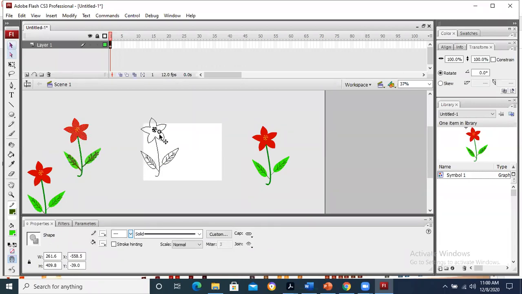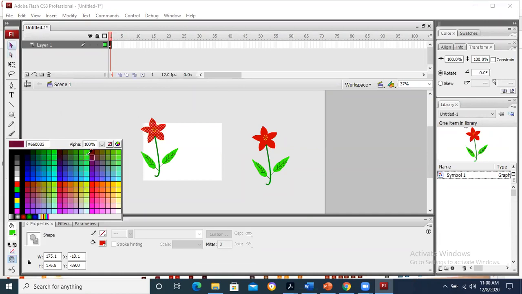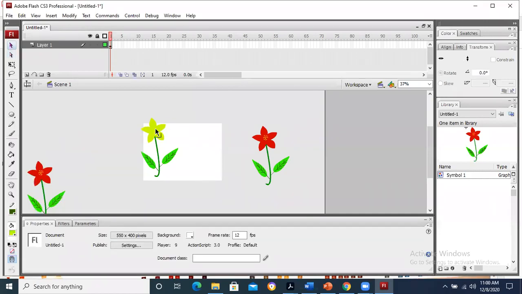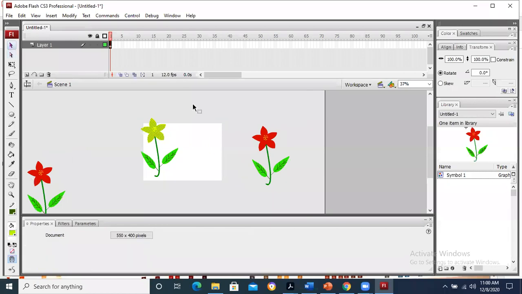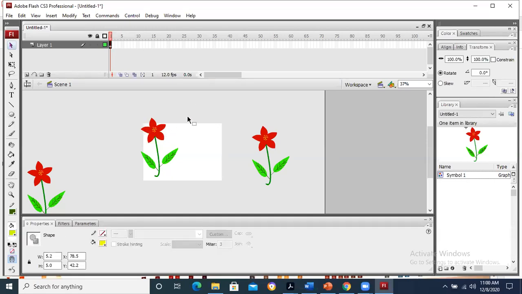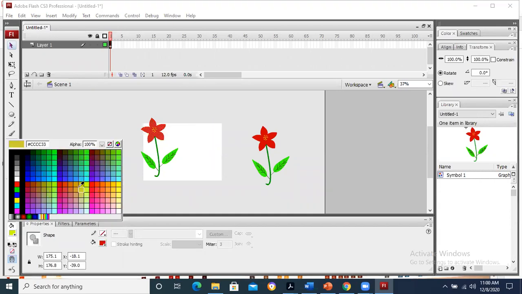Take this flower, let's suppose. I click this flower and change its inside color from this color to red. I can change its color from yellow to red or to any other color I want.